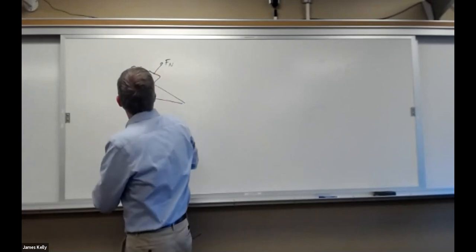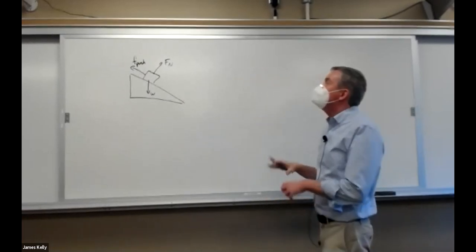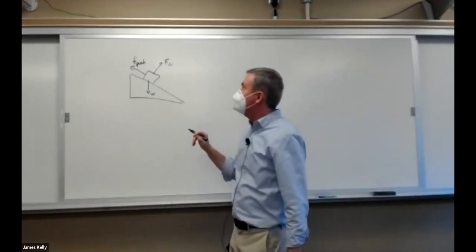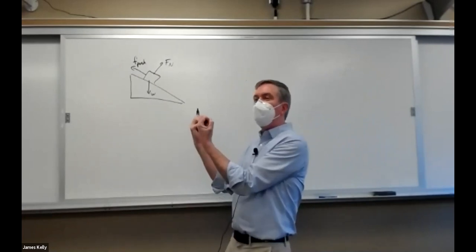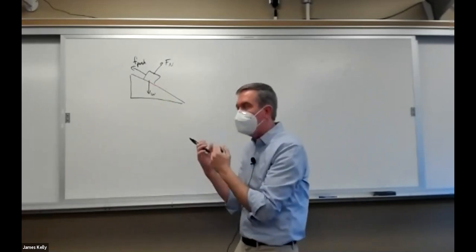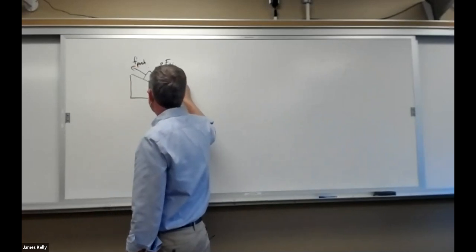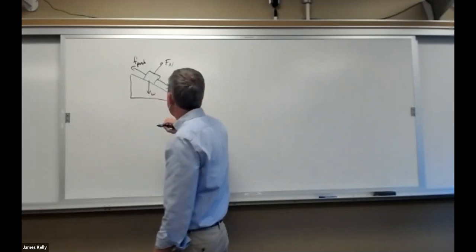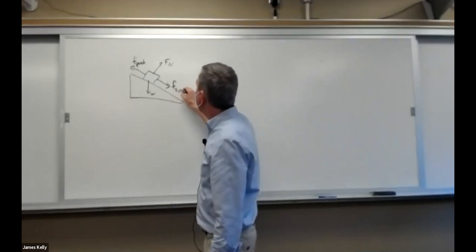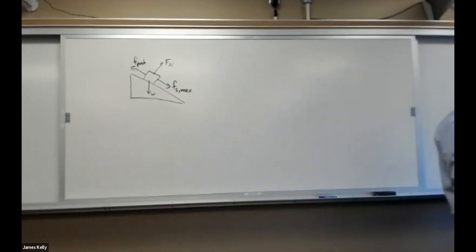I'm pushing, I'll call this F push. I'm pushing up in that direction with a force that is just about to break it free. So friction is holding on and trying to pull it back as best it can. And if I push any harder, it can't pull back any harder. So friction is pulling it in the direction down the plane. And if I'm drawing a picture where it hasn't budged yet, we're talking about a static friction force. And if it's just about to break free, we're talking about the maximum static friction force that it could possibly exert under those circumstances.